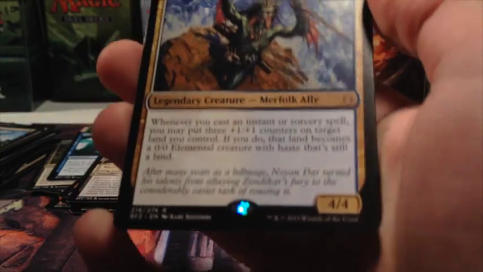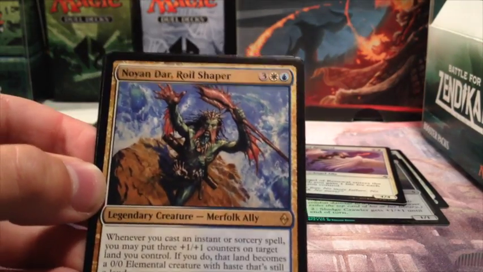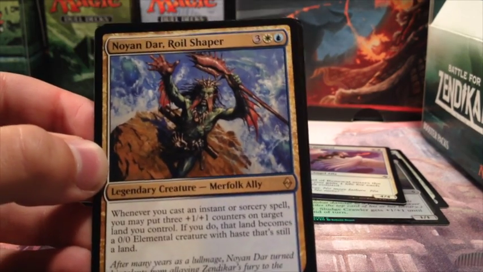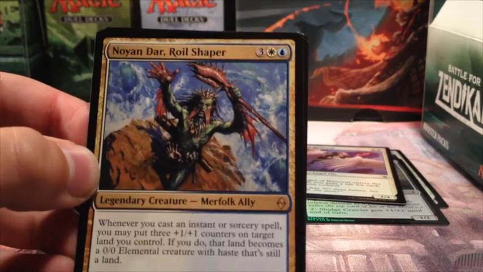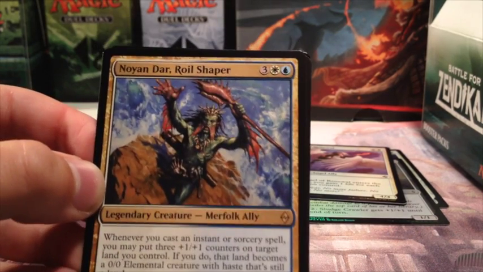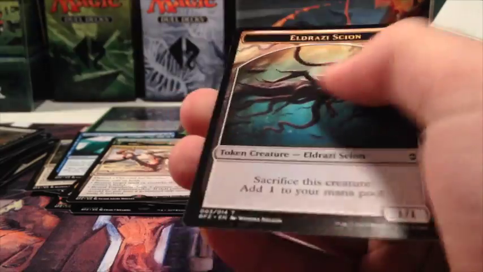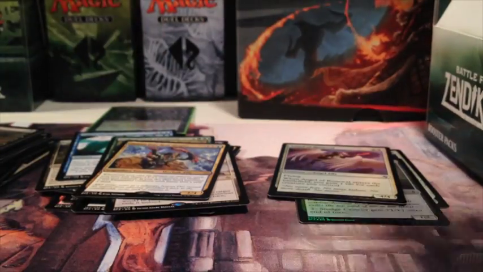Rising Massima, Expedition Envoy, Retreat to Coldhand. It's not a mythic, but it's a legendary. Pulled this card at my pre-release. Nurinja, Roy Sapper. 3 and 2 white, or a white and a blue for a merfolk ally, legendary creature, 4 mana, 4/4. Whenever you cast an instant or sorcery spell, you might put 3 +1/+1 counters on target land you control. If you do, that land becomes a 0/0 elemental creature with haste and still land until end of turn. And a plains! Finally! That's only our third plains, and we're almost halfway through the box.